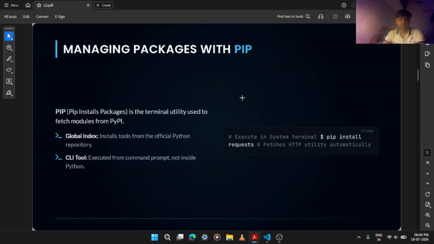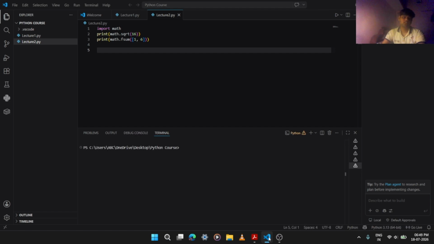Now, coming to pip, basically pip is a terminal utility used to fetch modules from PyPI. So ultimately pip is used to install external modules and use them in our Python file. Just we have to come to our code editor.